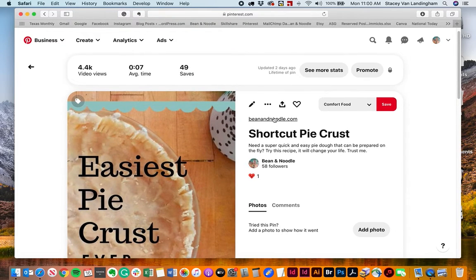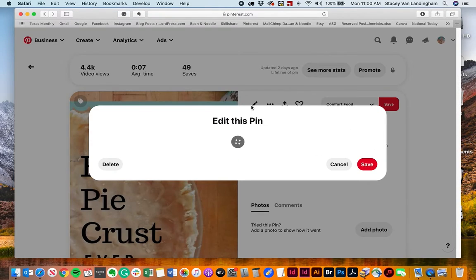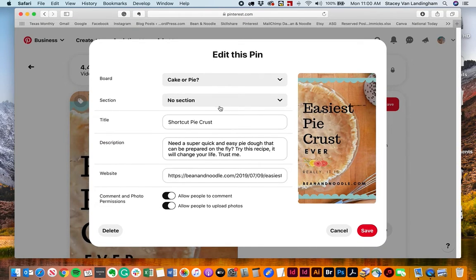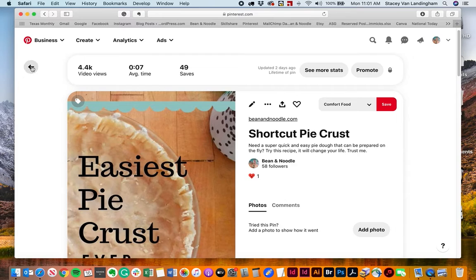Really, if we click on edit, you can see how I did it. I decided to save it to a board. I gave it a title. I had a little call to action there, and of course a direct link to where to find it on my website. And then I saved it. It's pretty simple. It's really just like creating a post for anything else.